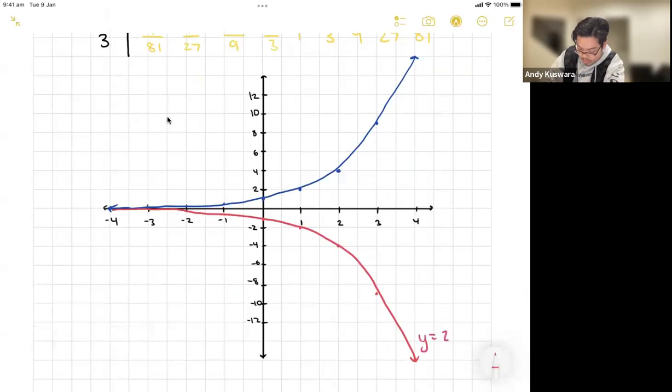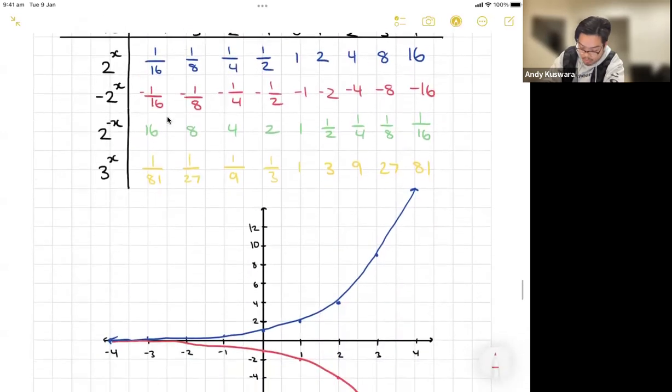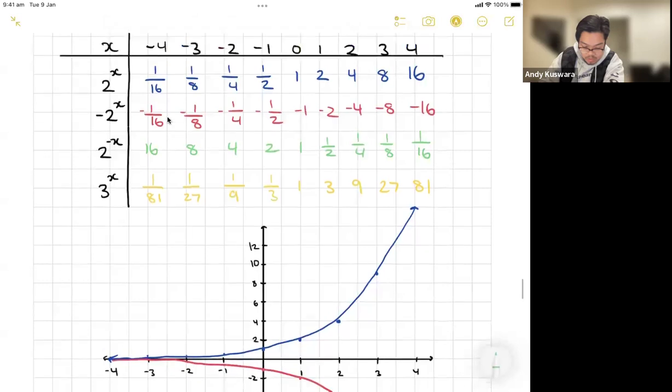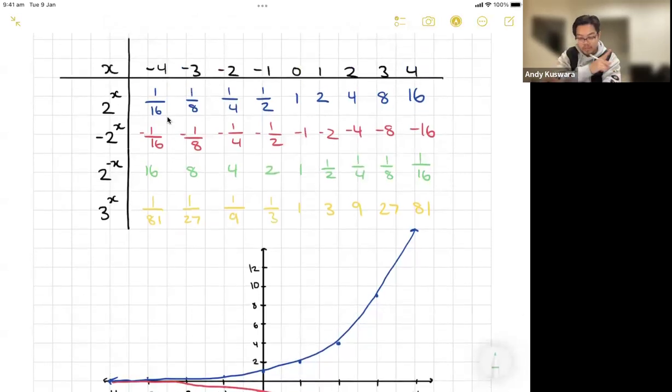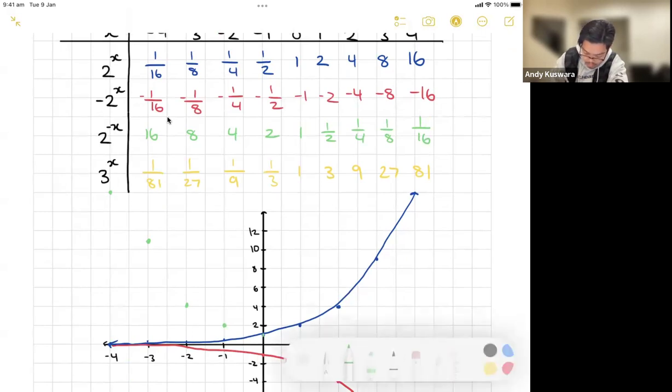This is y equals -2 to the x. And then the next one I have here is 2 to the power of minus x, and I'll do this one in green. What's different about this, I don't know if you noticed, is that all the numbers are reversed. So what you'll notice here is at -4, it actually becomes +16. It might fit on yours, it might not. -3 would be 8, -2 would be 4, -1 would be 2, and then 1, half, quarter. I know it's not going to be super accurate, but you get the idea.